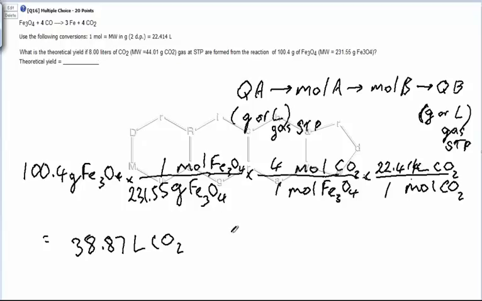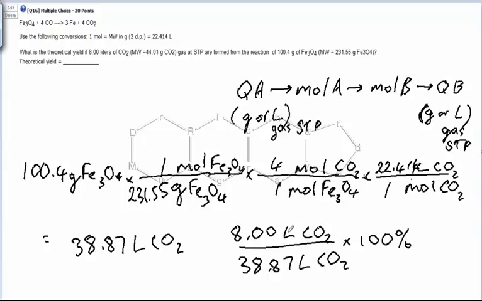Now highlighting why we need the same units here. If I take the 8.00 liters of CO2 and figure out the percent yield based on this, I would divide these two and multiply by 100%. The liters of CO2 will cancel and we end up with a percentage that makes sense.